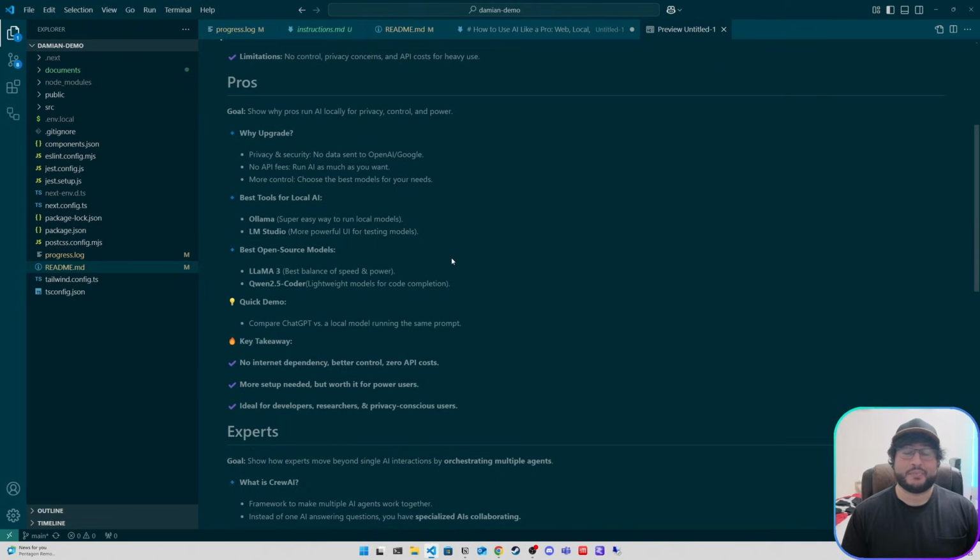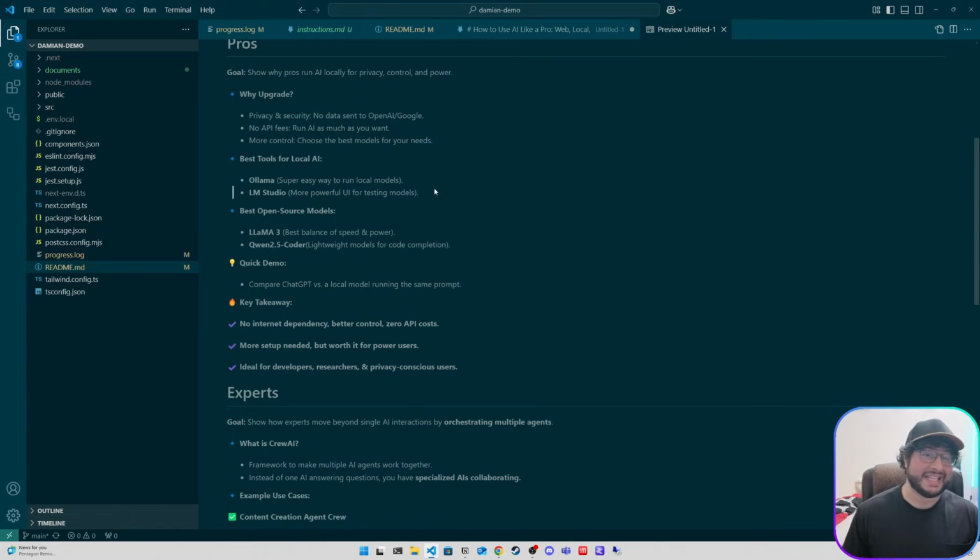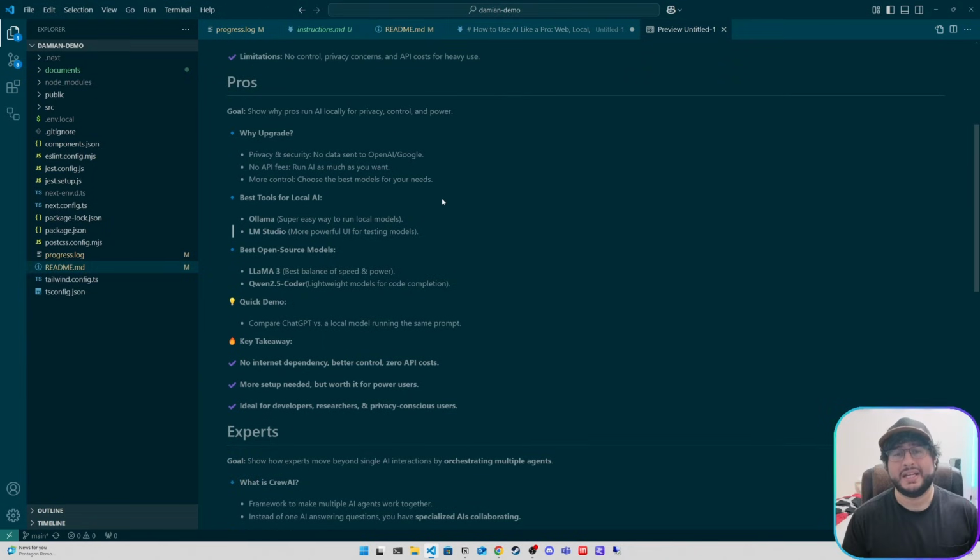Now, the pro tier is a little bit more difficult, but by no means is it difficult. One of my favorite tools for this is LM Studio. Here I've listed both Ollama and LM Studio. Now the big selling point here is that it's totally private. It's offline, so this works even with the internet down. There are no API fees. The only costs are upfront hardware, or if you are renting virtual private servers or computers on the internet, you can rent it by the hour there.